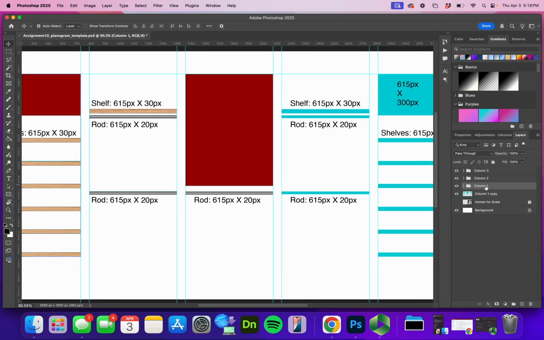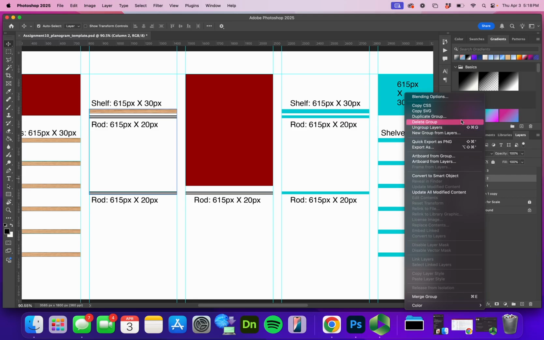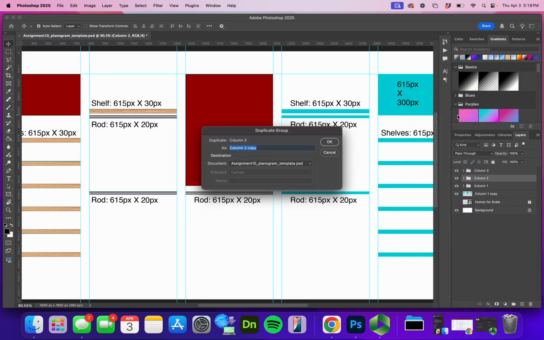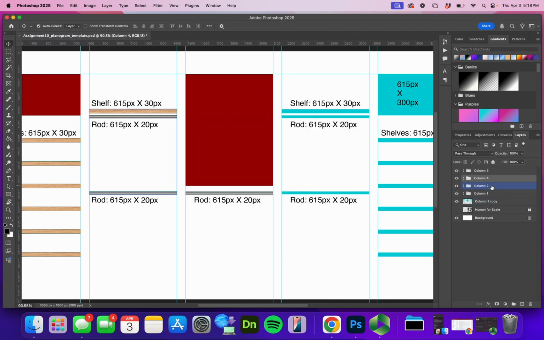All right, let's start with column 2. So I am going to duplicate this whole group, and this will be called column 4. So here's where things get not too tricky, just a little tricky. If you have the auto select turned on up here and it says layer, it's not going to let you select the correct thing.